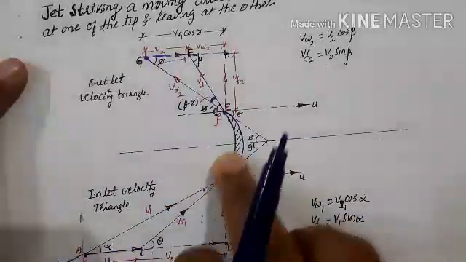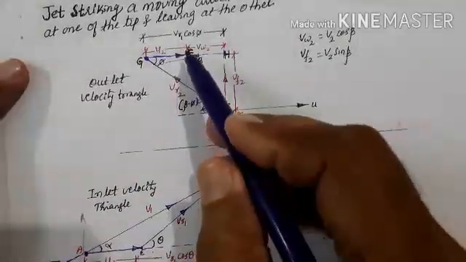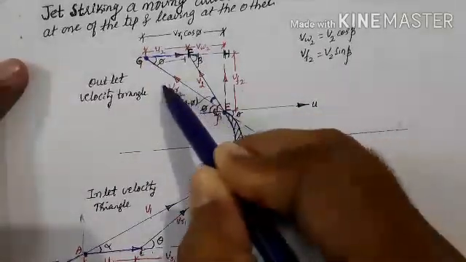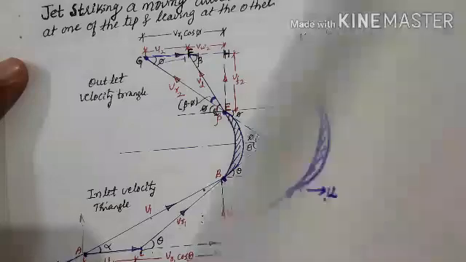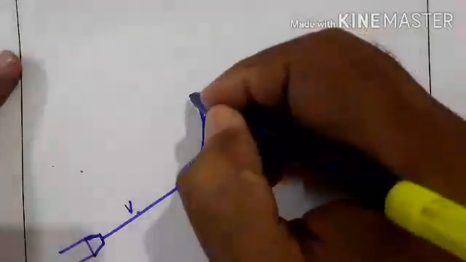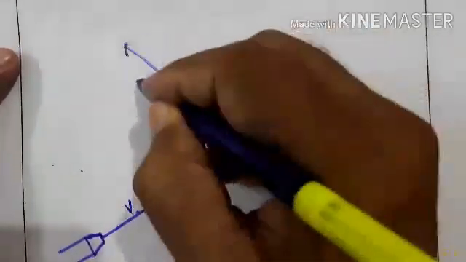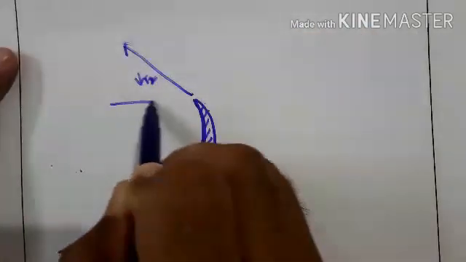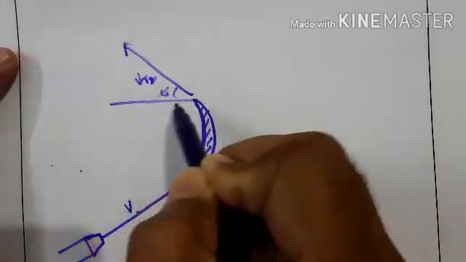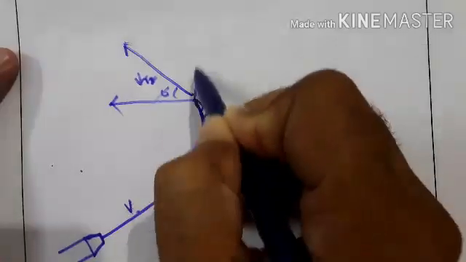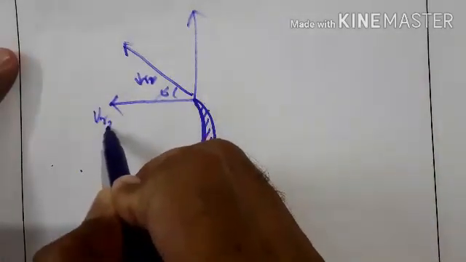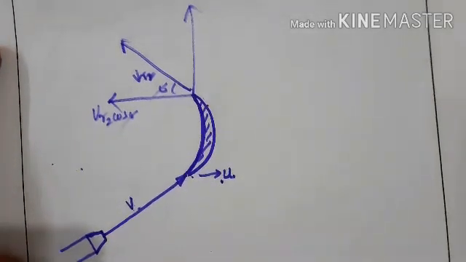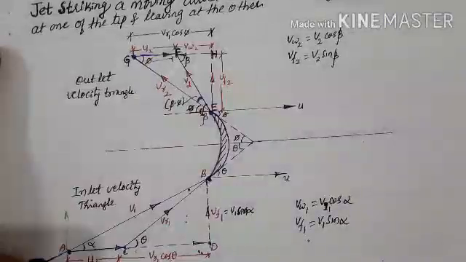So this is the initial velocity, then at the outlet velocity you have to take VR2 cos pi. This is the VR2 exiting. Again you have to resolve at outlet. Similarly here at outlet, when it is exiting like this, VR2 is making an angle of pi here. When we resolve this one, this is one component, this is the other component, you get here VR2 cos pi. Okay, I hope you understood this one.